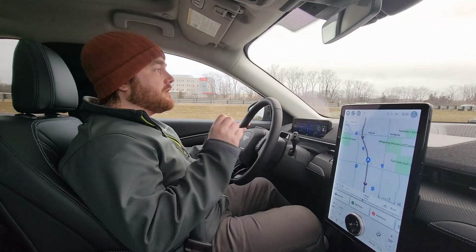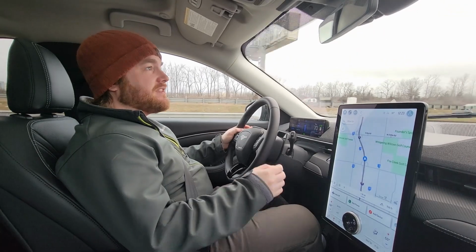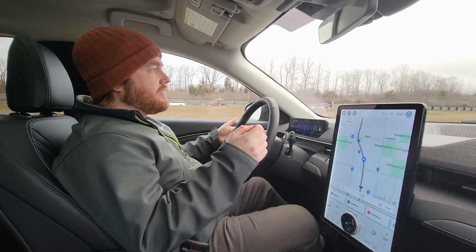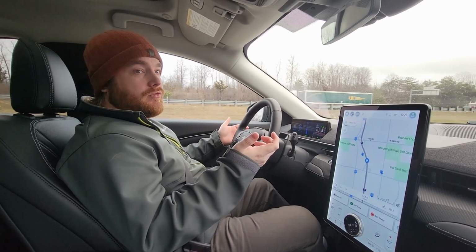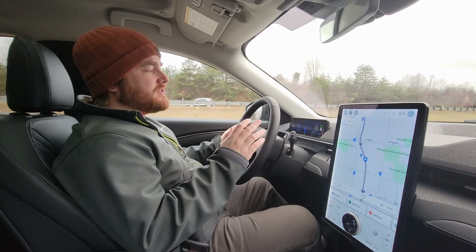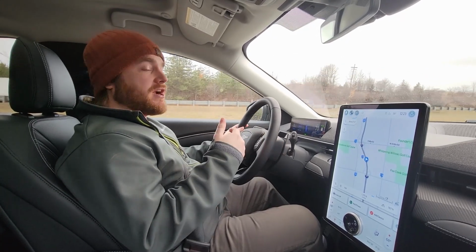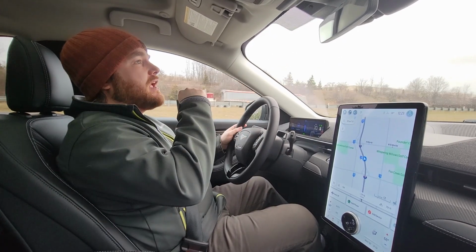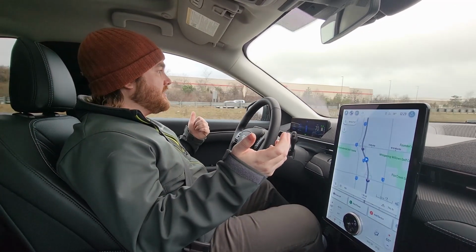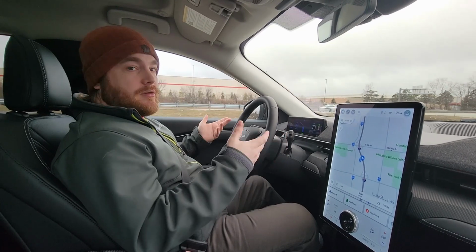So one thing I'm noticing while doing lane changes is that the system's actually very sensitive to inputs. When I hit this turn signal indicator to move over while it's in self-driving mode, I really can't touch the wheel until it's done, because otherwise it will assume that I'm trying to override that input and it'll shut it down. So I hit the left turn signal indicator, and it figures it out, and it moves to the left.